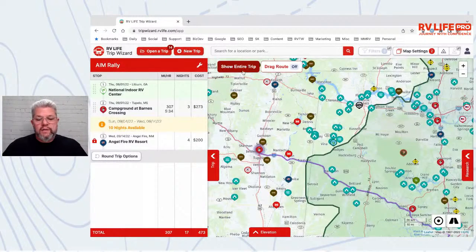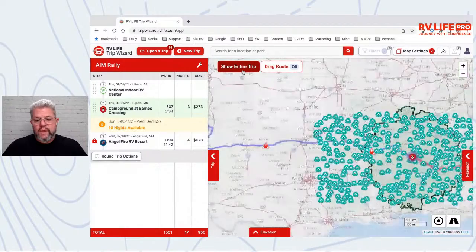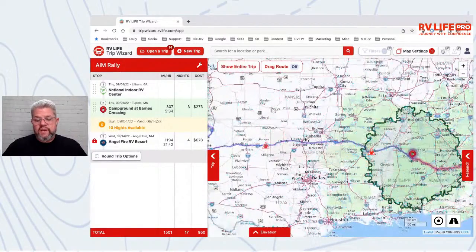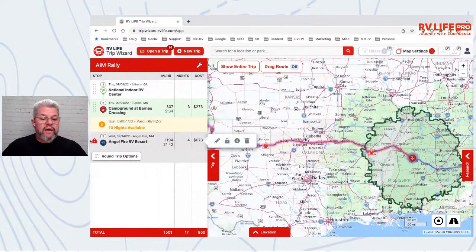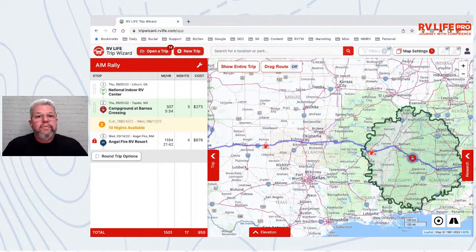And so now if we get a quick look at my trip, I'll hide the campgrounds again briefly. First, of course, over here, you can see my driving radius has moved with me to my next campground. So it'll be able to show me where I need to find another campground next whenever I start driving again, which after this case is 3 days. And then you can see over here in the trip menu on the left that I now have 10 nights available, which makes perfect sense, of course, because I had 13 and I just spent 3 nights, right?